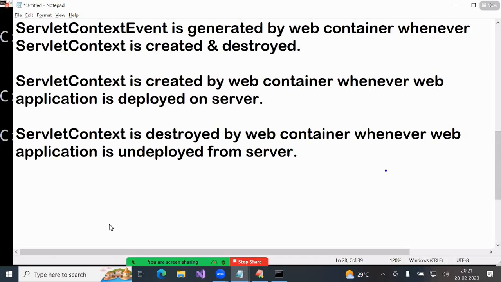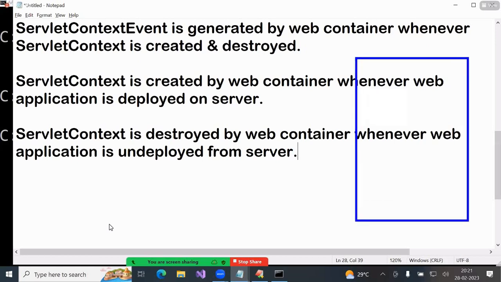What are the points I have given? Each and every point, remember. Suppose it is the server. One dynamic web project is developed, and you will deploy this. Whenever it is deployed, what will happen?